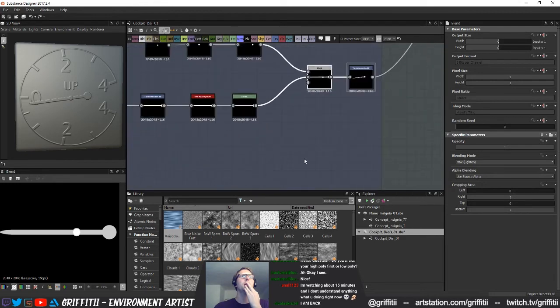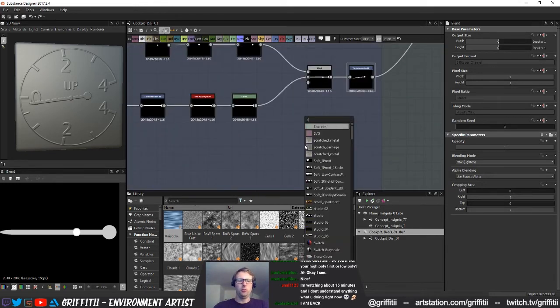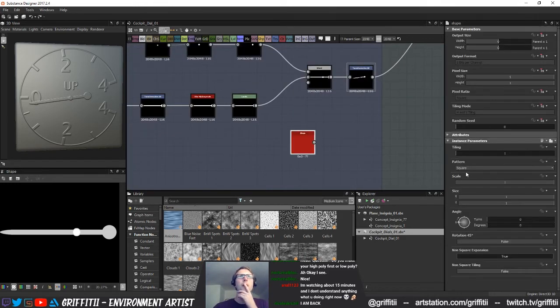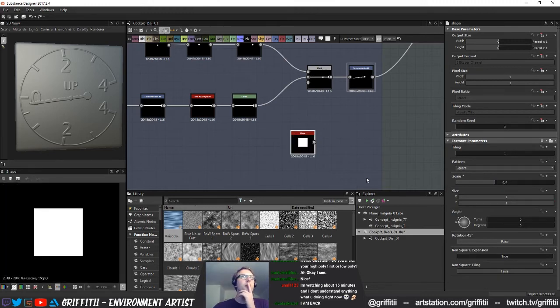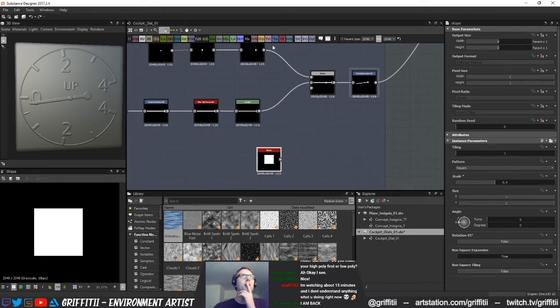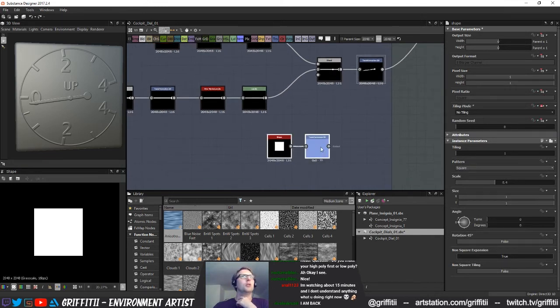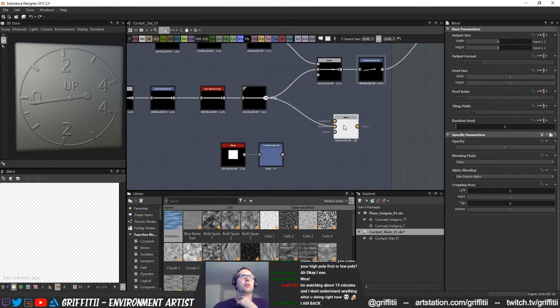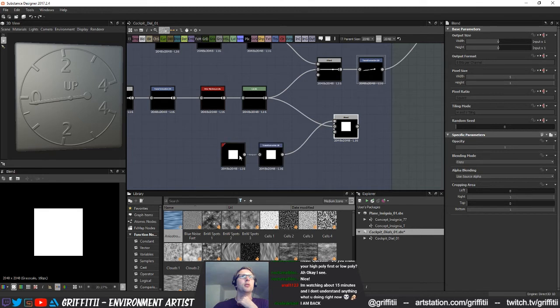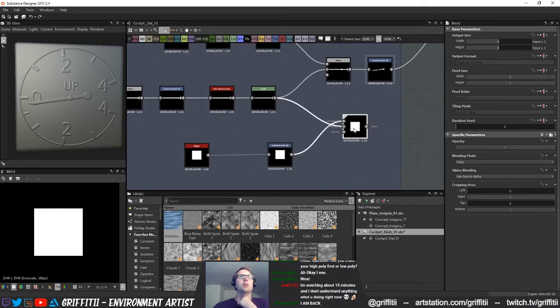Box again. Just do a new shape. Change the scale of this and probably get a transform and make sure this is absolute. And then we want to blend this on top of it, but before that, oh no, that's fine. And then we want to do a max lighten, but we want to scale this down.